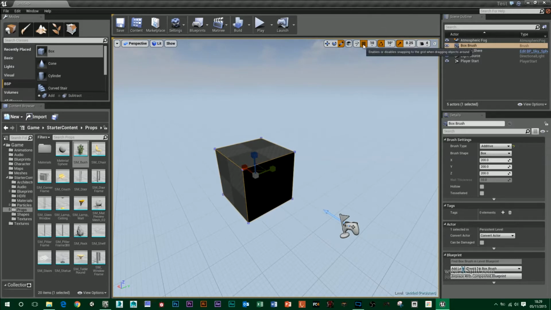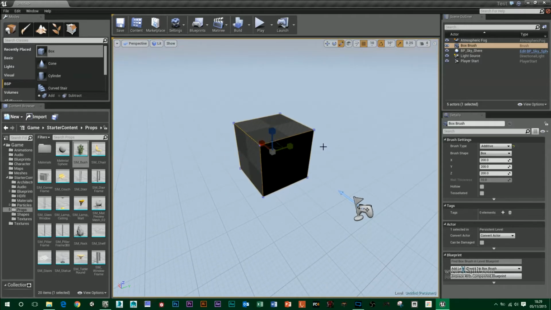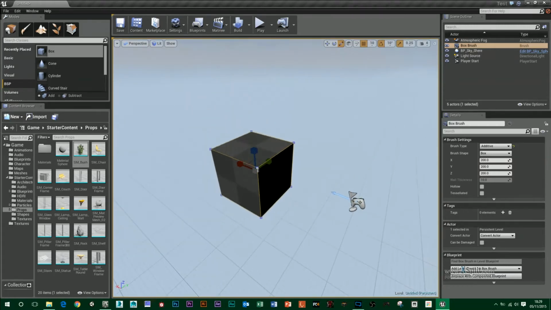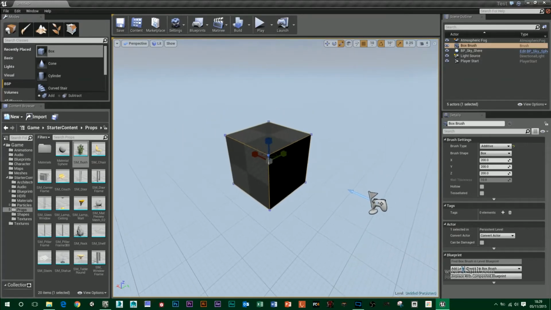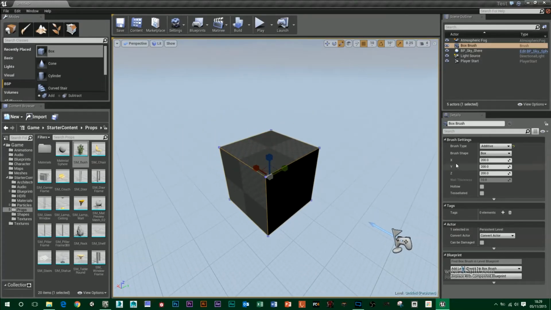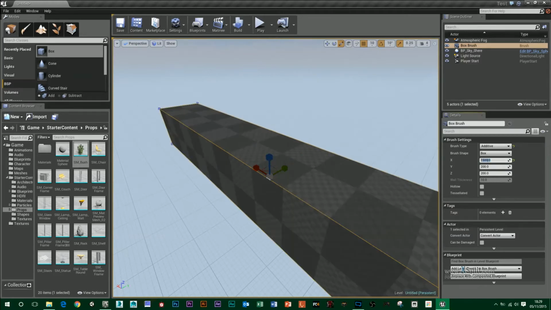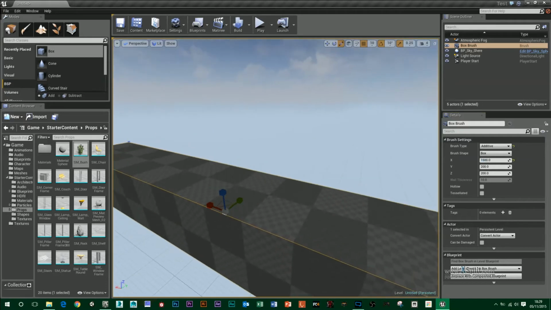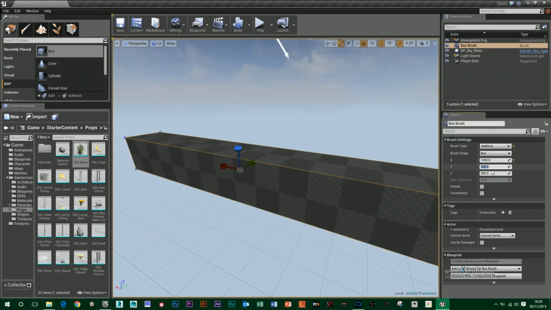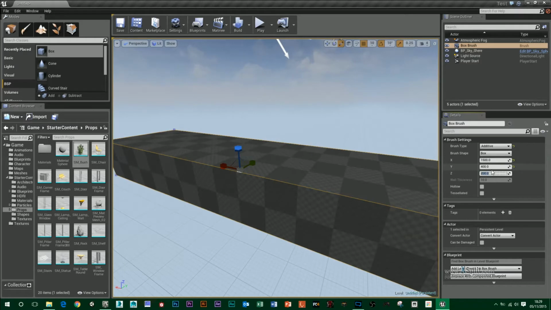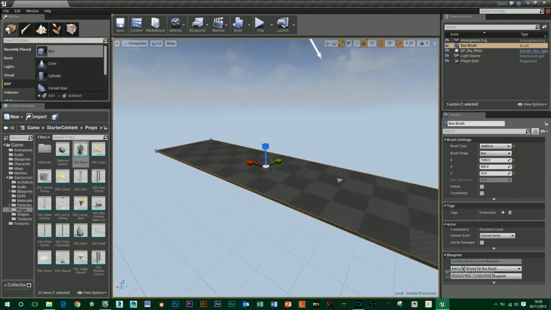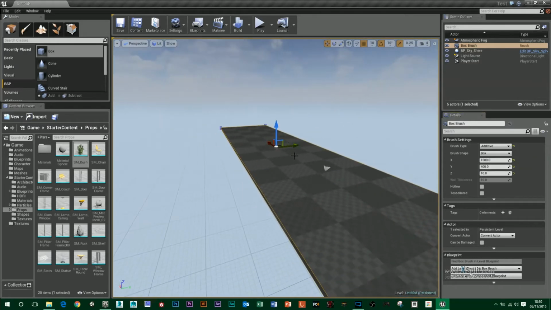For now, I'm just going to make sure I've got snap to grid set to 10. And then these boxes or BSP brushes that I'm going to create, I'm going to make them multiples of 10 so they snap to the grid. Just means when I'm creating this corridor, everything should line up perfectly and I'll not have any light leaks or anything like that. So I'm just going to create this corridor floor to start off with. So on the X size, I'm going to put 1500. Y, I'm going to go for 400. And Z, I'm going to use 10. Okay. So this is going to be the basis of my floor.